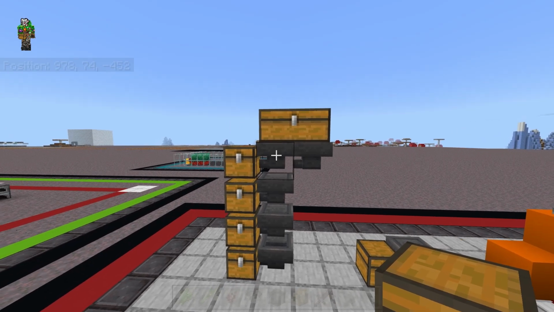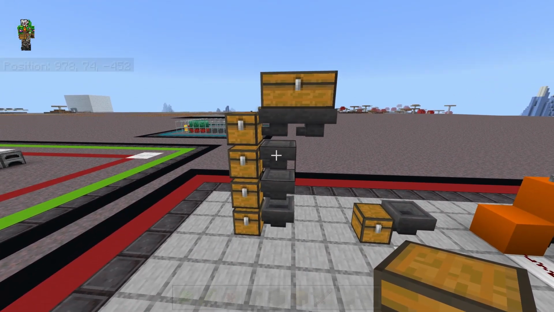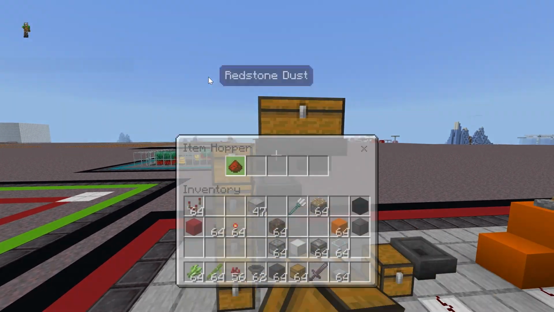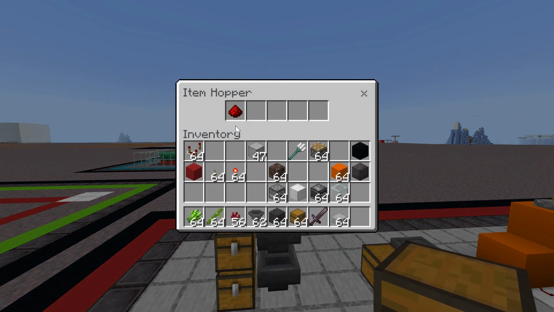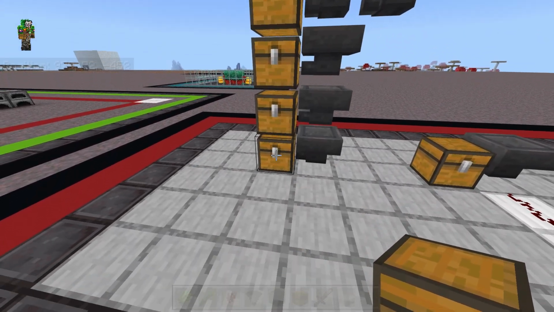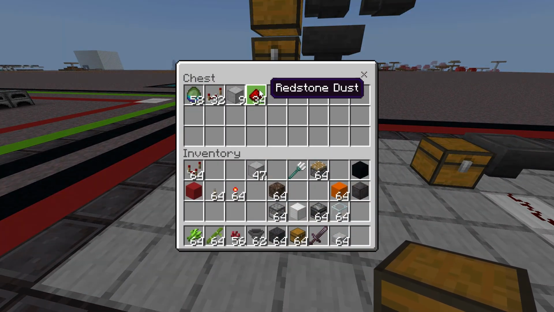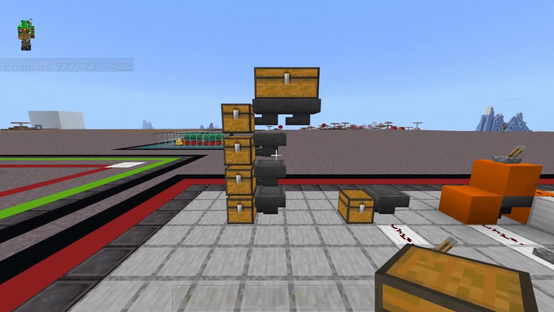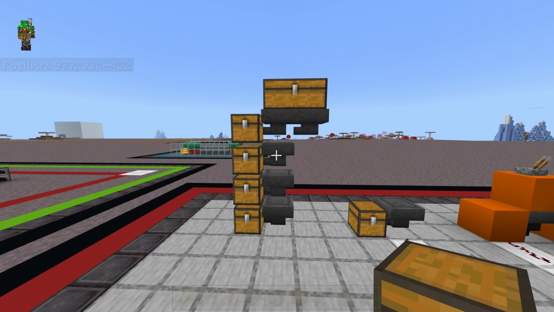So now, since this topmost hopper is being loaded at double speed, the hopper below it won't be able to pull out items fast enough to keep it empty. So half of the items will end up in this top chest because half of them will get pushed out by that top hopper. And the other half will end up down here because those got pulled out by the hoppers below the top one.